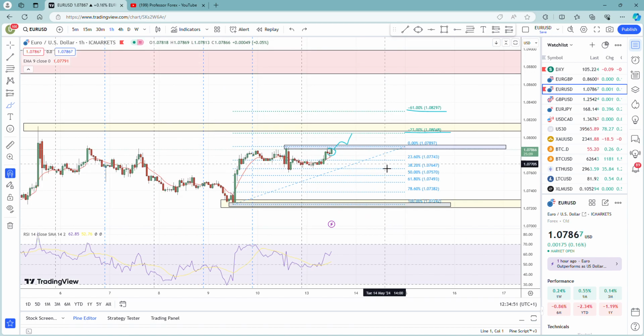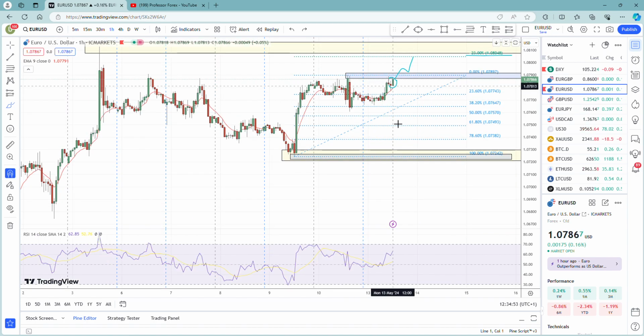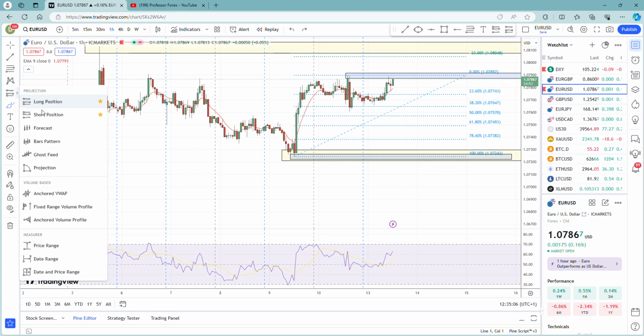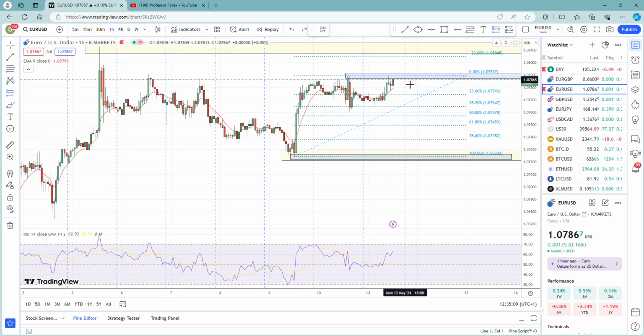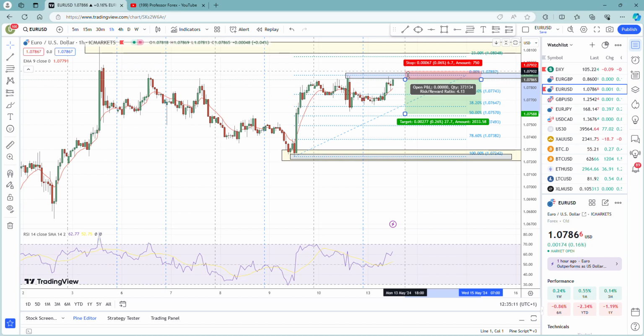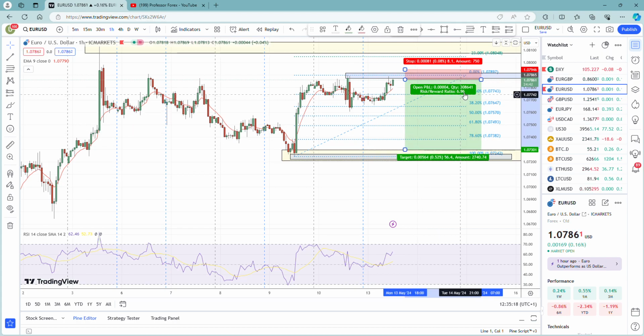These are our intraday levels. I am a scalping trader. I only trade during the day. I'm quick. My entries are quick. I'm in the trade for a few hours and then I'm out. So we'll have to wait and see what's going on. If we see a bearish candlestick here, I will enter a sell trade. In terms of my risk management, I usually like a 10 pip stop loss just above here, and this would be my TP. So my risk to reward ratio is 7. That's how I would do it, but right now there is no trade.